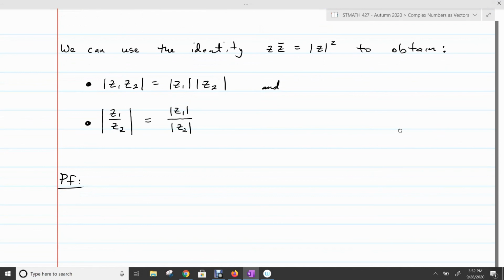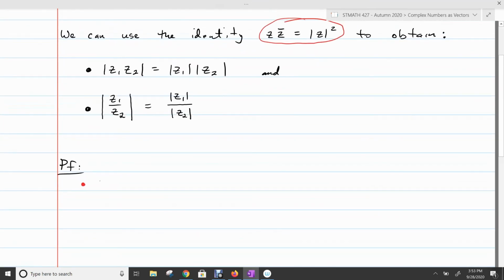Actually, that last one in the list on the previous page, z times z conjugate equals the modulus of z squared, you can use to obtain both of these inequalities involving moduli that we'd previously done. The first one is a homework problem, where you were going to do it just from the definition of modulus. But using conjugates, you can do a much quicker proof. Let me give you that quicker proof for the first part. If I show you the first part, then you can do the second part by yourself.